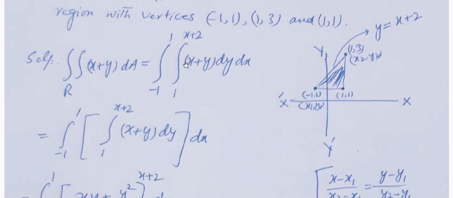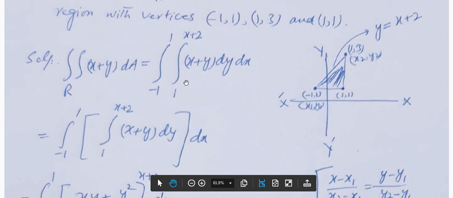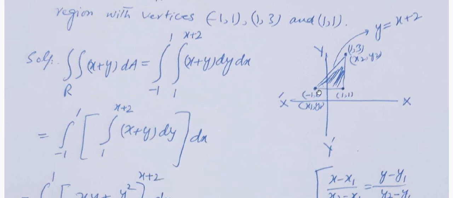So this is the main point. The main point is how to write the limits of x and y. If these limits are wrong, then your whole question will become wrong. So you have to be very careful during your exam. What limits you are using is very important. So first you must draw the graph correctly, then you have to find the equation of the line, and then you will write the limits. This is very important. Now the rest is very easy, we will solve it.